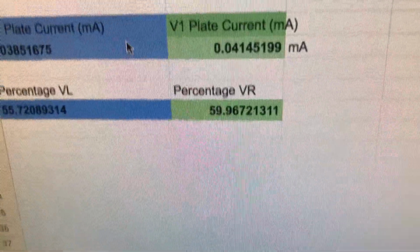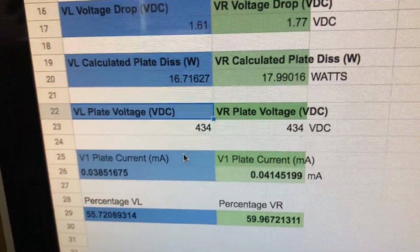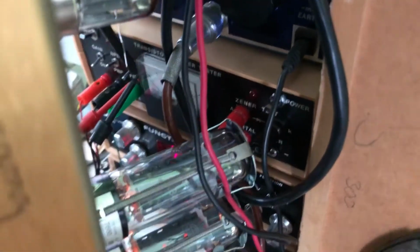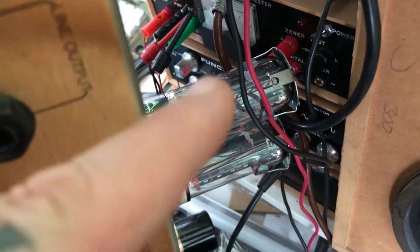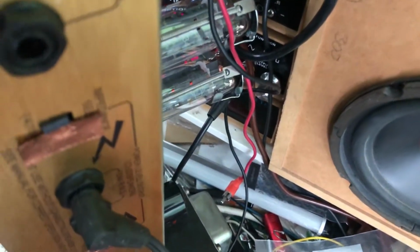And if I go down here to my little percentage calculator, we're running at roughly about 55 to 60%, which is fine by me. And like I said, we're not going to get a perfect match. What I've done there is, and I'm bringing you over here, put the old Mullards in here that, A, aren't matched together very well anymore, B, they're a bit old and haggard. So I'm going to turn the amp off.